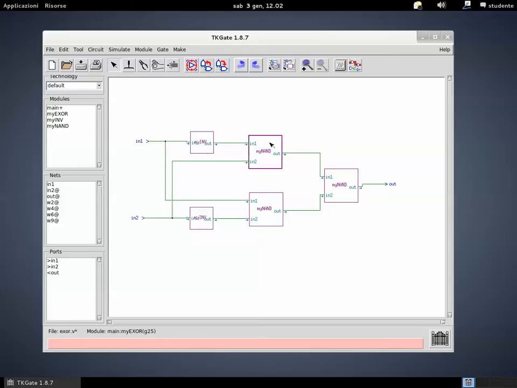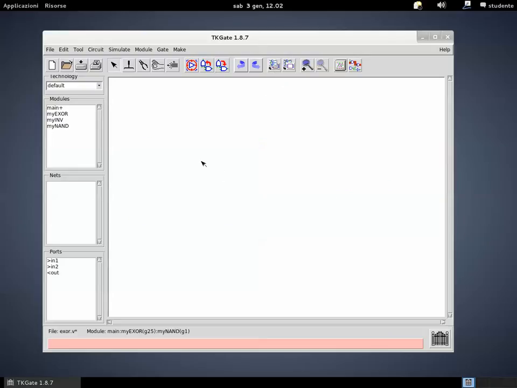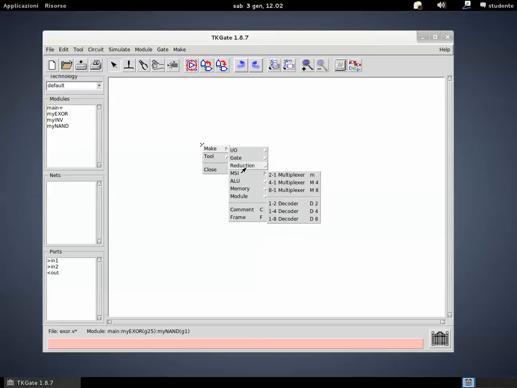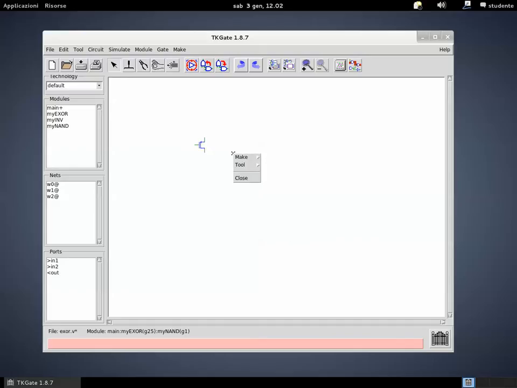So let me do the same for the implementation of an AND gate. So I use CMOS technology again. I need, in this case, 2 pMOS and 2 nMOS transistors.